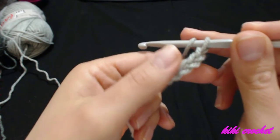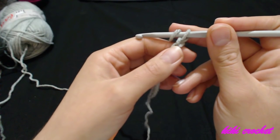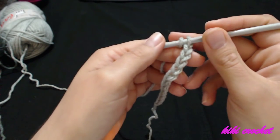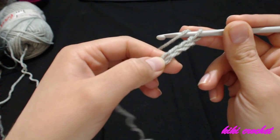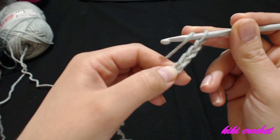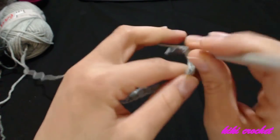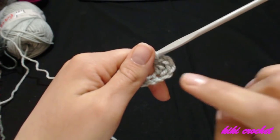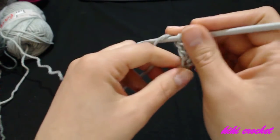So now we're going to count 4 chains, from which the first 3 are going to be our first double crochet. So 1, 2, 3, 4. And in that 4th chain from the hook, we're going to make our first double crochet. So the first 3 chains and this double crochet that we just made gives us the first 2 double crochet. So we want to make 3 more with the lighter gray.